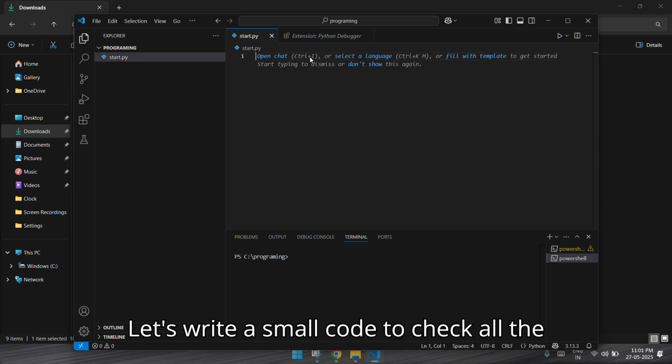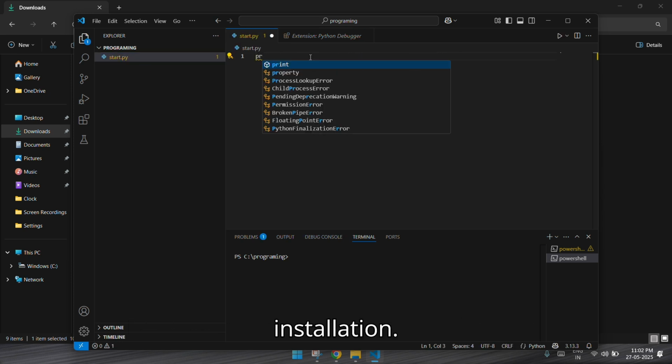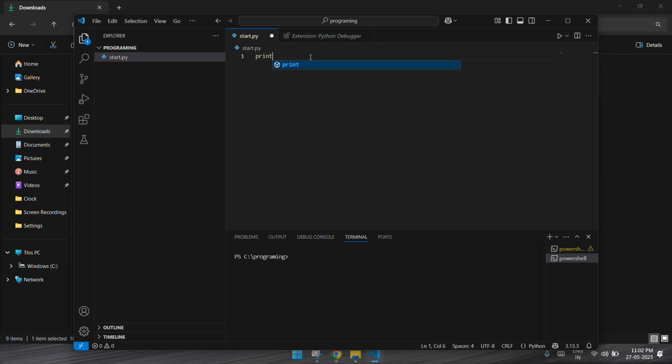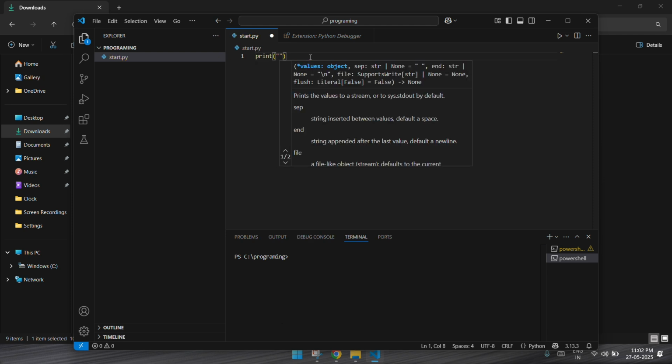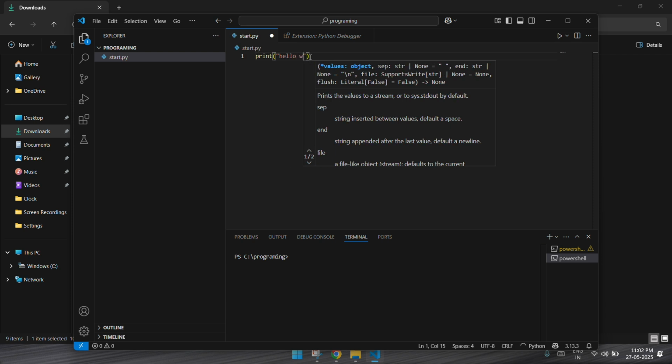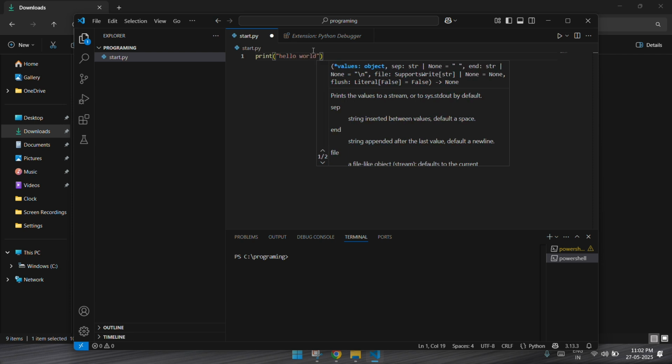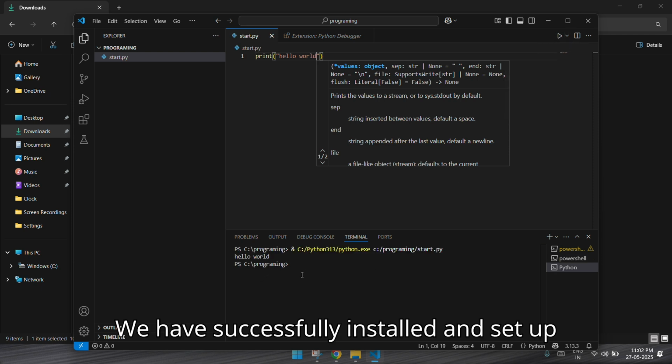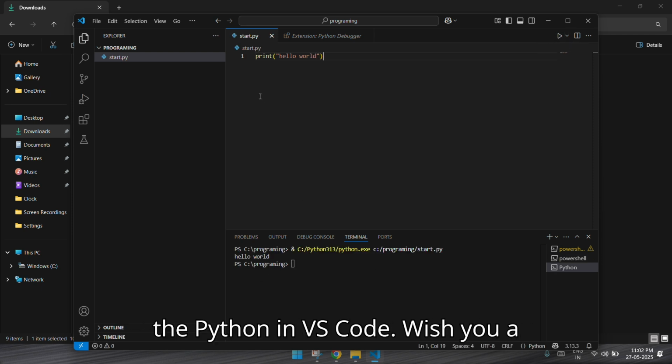Let's write a small code to check all the installation. We have successfully installed and set up Python in VS Code.